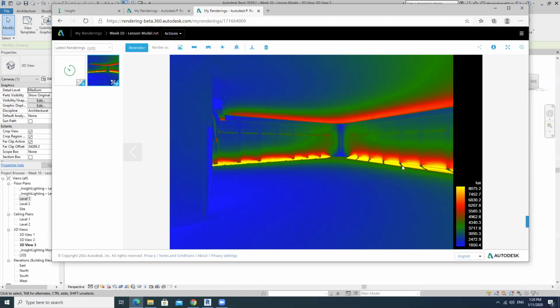You can see that at this part the lux level is at 8. This is an afternoon sun, so that's why you don't see a lot of light intensity coming through to the interior space. But you can see on the outer part, on the perimeter of the facade, this is where the light concentrates during the afternoon.